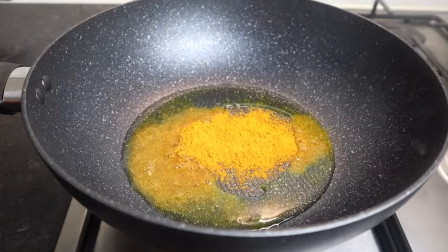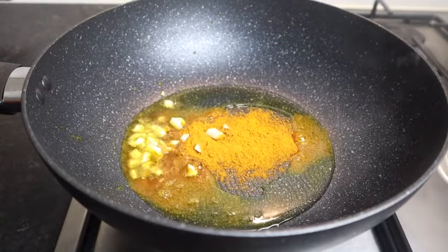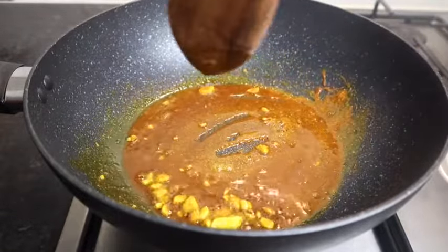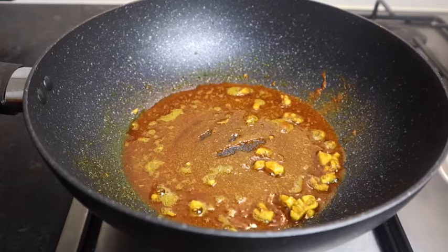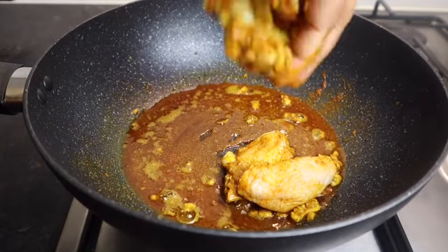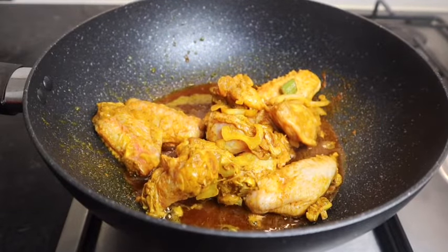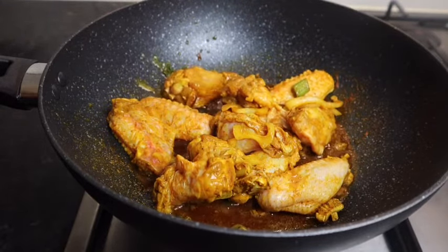And I'm also going to add 2 cloves of garlic to my pot, okay? So now that my curry is burned, now I'm gonna add my chicken wings, okay? Try not to get too much of the onion in your pot.